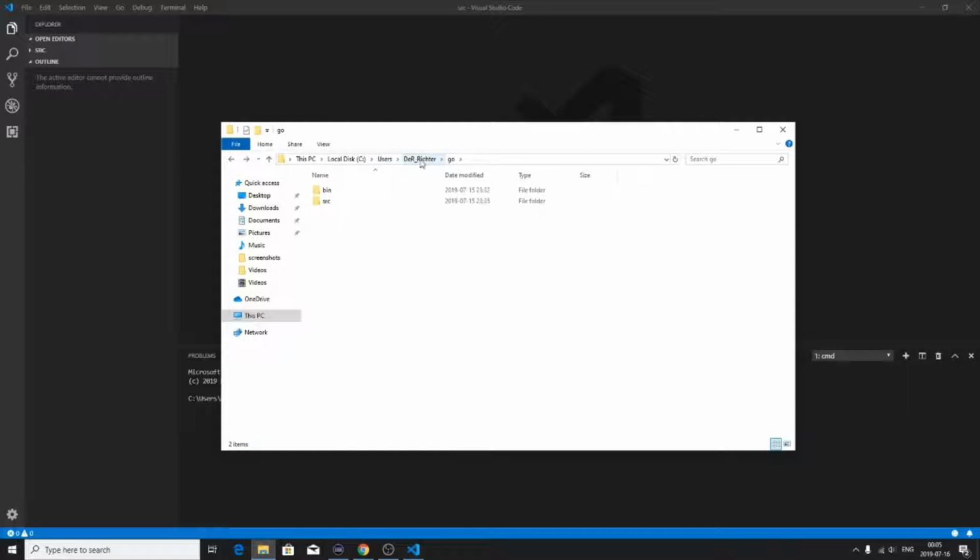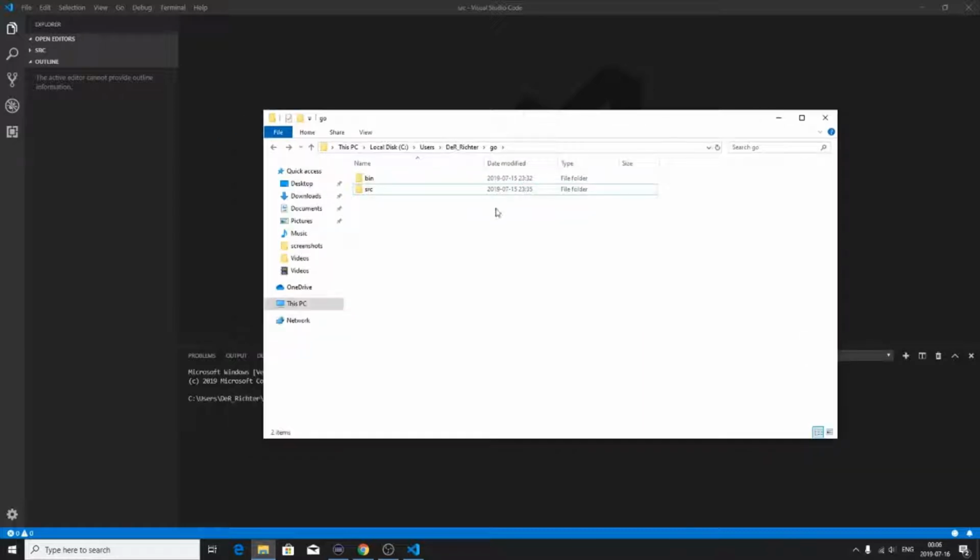If you don't have this path after installation, like your users folder and then your machine username, you create a folder called Go, and then you create two folders, bin and src. Src is where the source code goes, and bin is where compiled binaries go. This is set up on the installation of Go.